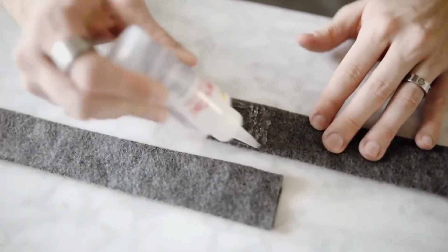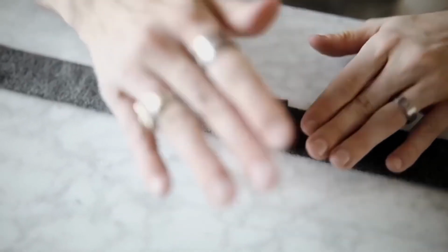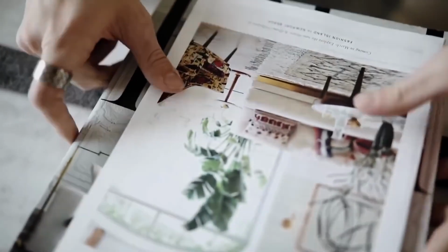And then once you have both, you're going to glue them together just about an inch on the bottom. Just glue these two strips together, let them dry. Once it is dry, use a push pin to secure it in the wall and place your magazine inside.